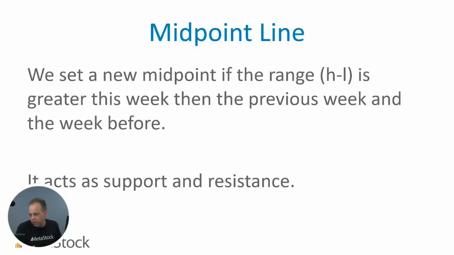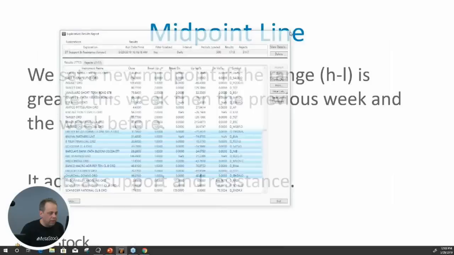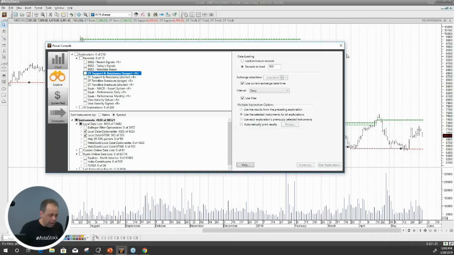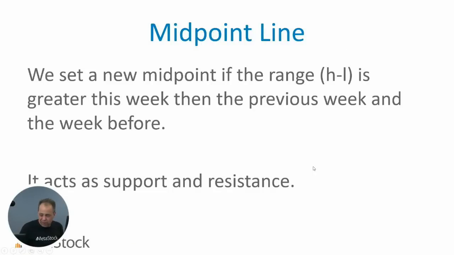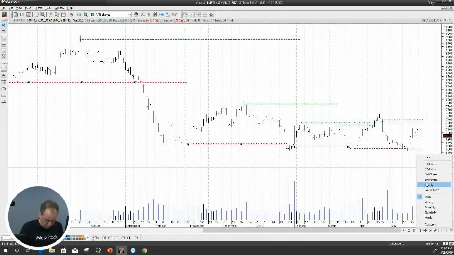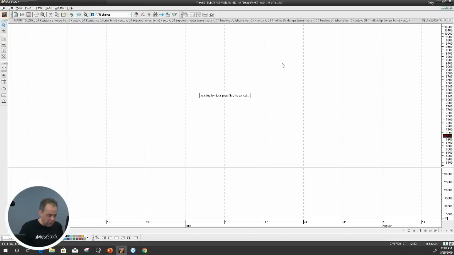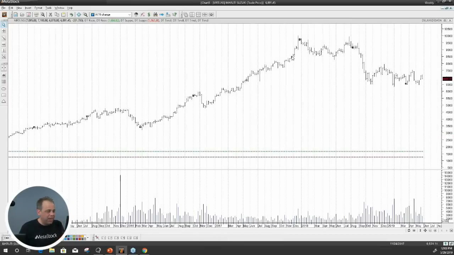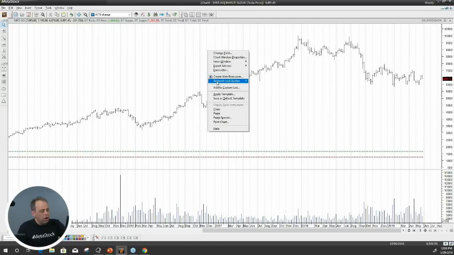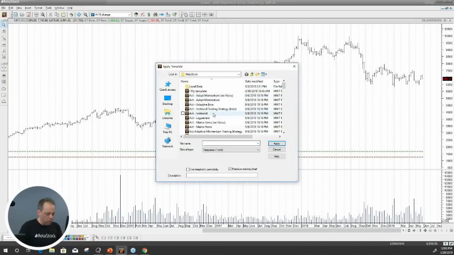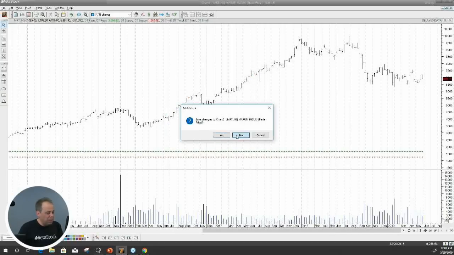So let's show it to you. Let's switch into MetaStock. I'll close this down. What I'm going to do is show you how this lays out, and we'll skip to a big view of this, but I'll ask you to stay with me. I'm going to apply a template. To do that, I'll right click on a blank area of the chart, which gives you this menu. I'm going to go to apply template, and I'm going to go down to Haguro. I'll go ahead and apply this to the chart. I'm not going to save this right here.